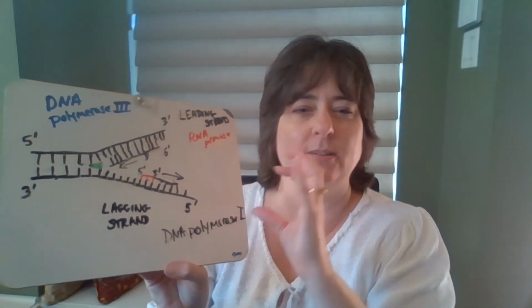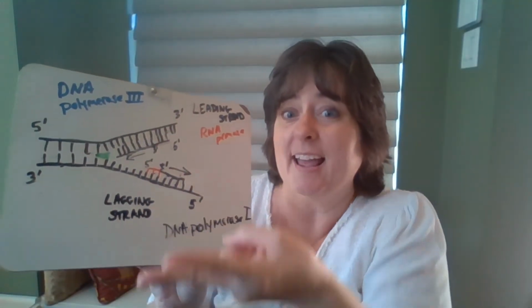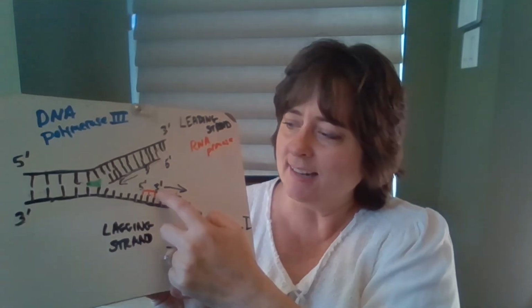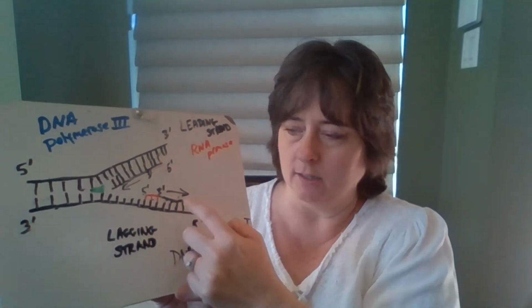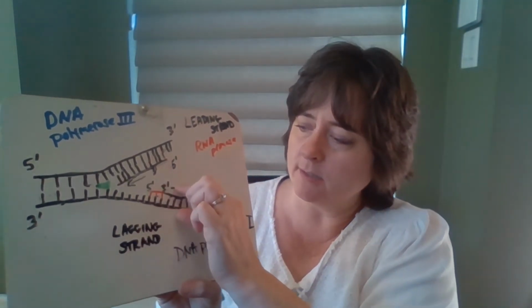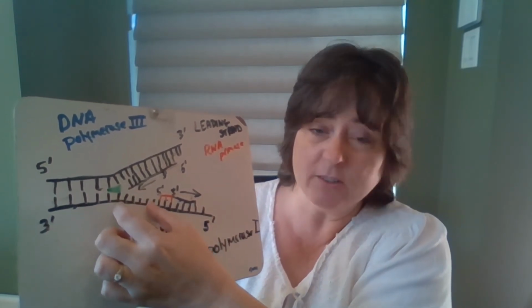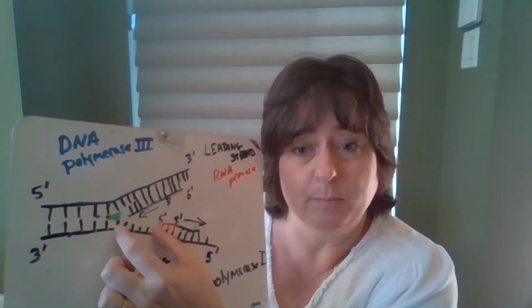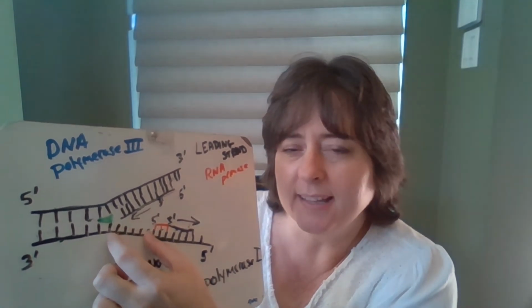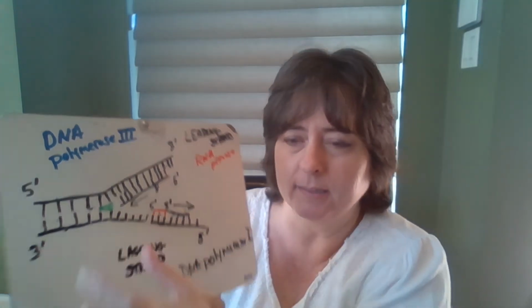The lagging strand, same tools, same enzymes. They're doing the exact same thing, but because of that anti-parallel, it ends up going this direction, which means my DNA polymerase 3 is moving along. But now I've got helicase, I've got more single-stranded DNA that needs to be copied. How do I get this strand copied? And I'll go back to one of your figures on this.